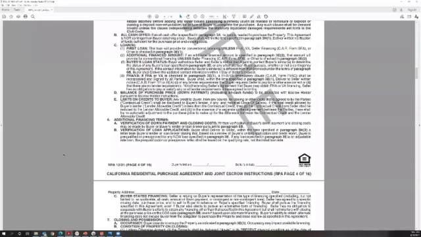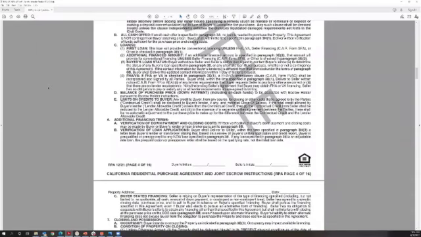Of course, notwithstanding seller's agreement that buyer may obtain FHA or VA financing, seller has no obligation to pay or satisfy any or all of lender requirements unless they agree in writing. So simply accepting an FHA or VA offer does not mean the seller now has to take care of those lender required repairs. Obviously, the seller hopefully is going in and knows that this is a possibility, but they're not necessarily obligated. It remains negotiable.